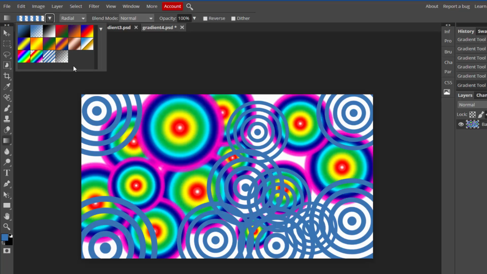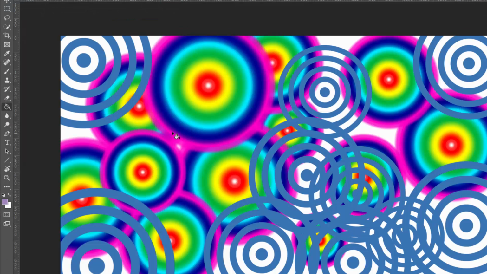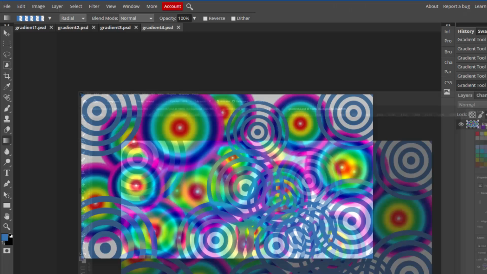It doesn't work all that well with these others that don't have any of that checkerboard, right, just a heads up on that. So that's gradient number 4. I could go File, I could go Save as PSD, and let me get Photoshop down out of the way.